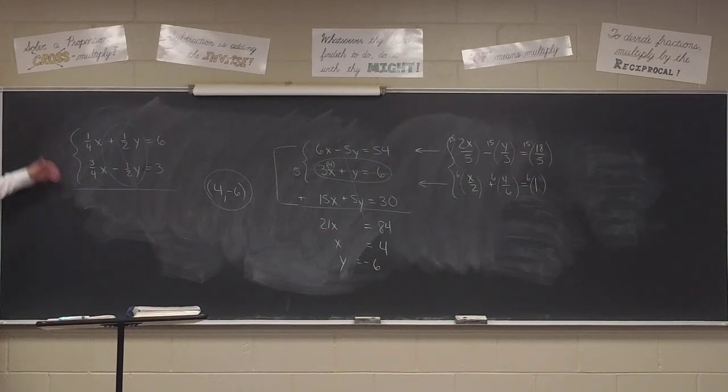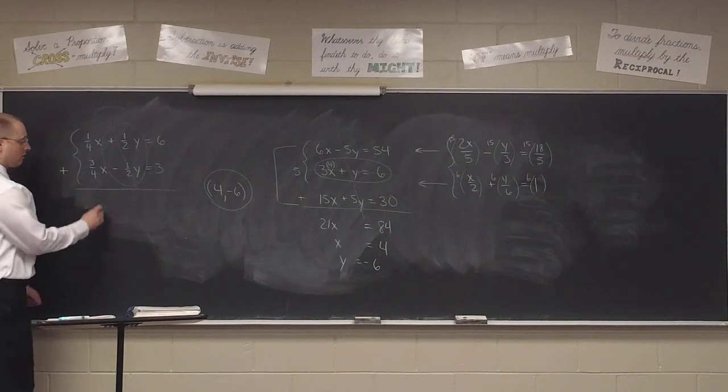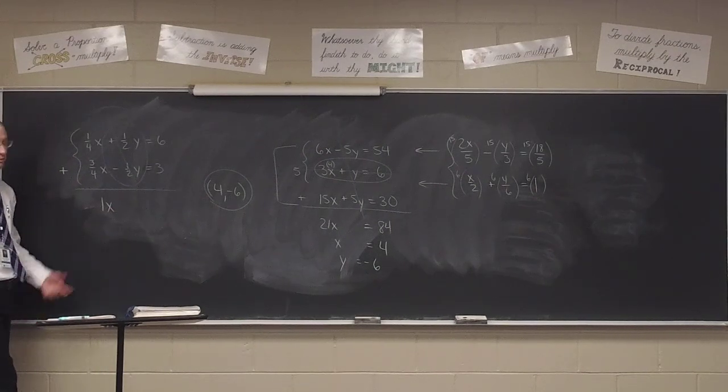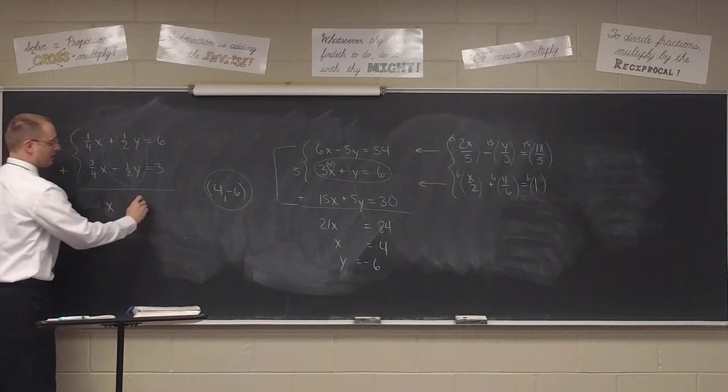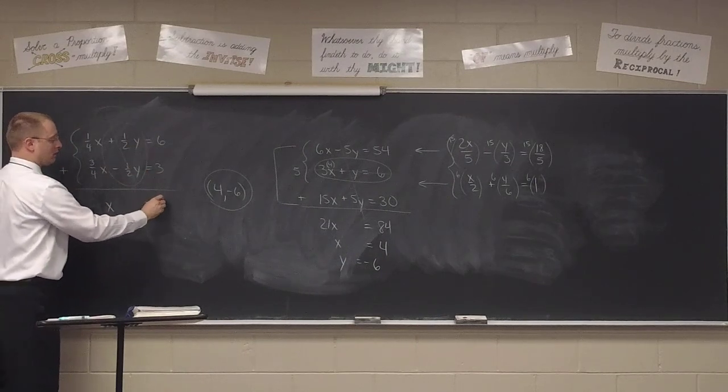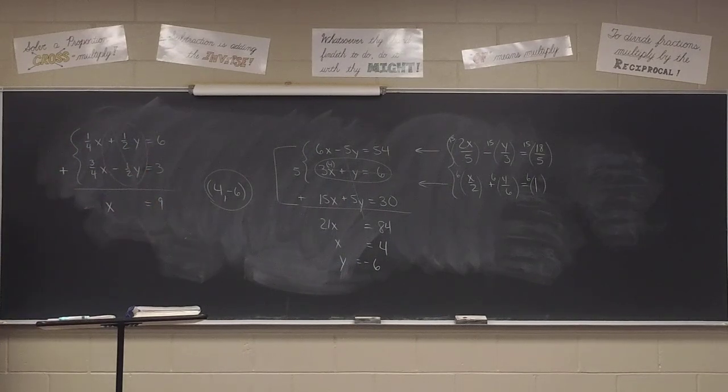Now be careful here. What's a 4th x plus 3/4 x? X. Right, 4/4 x, 1x, or just x equals, well, that was easy. Now where it gets dicey is if you haven't knocked out the fractions, plugging in the 9 is going to be a pain. You know what I'm saying?